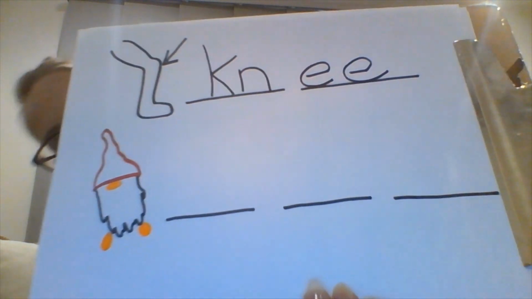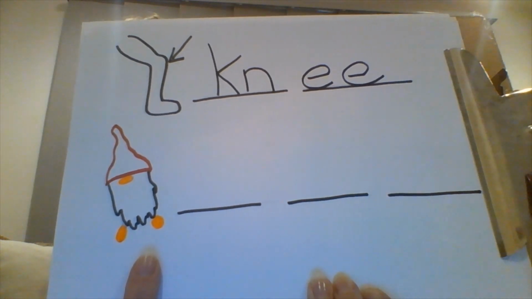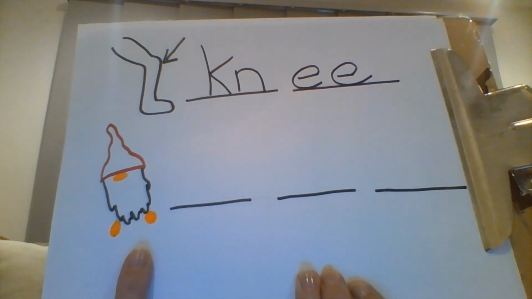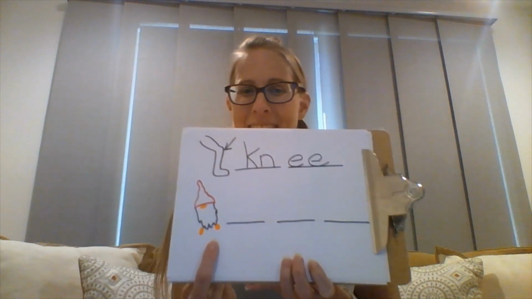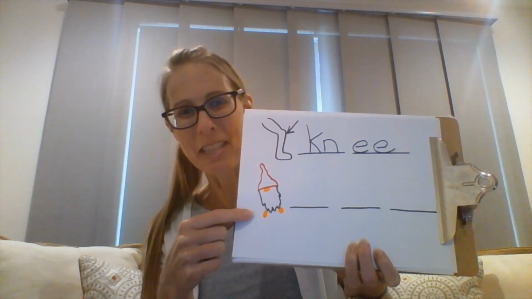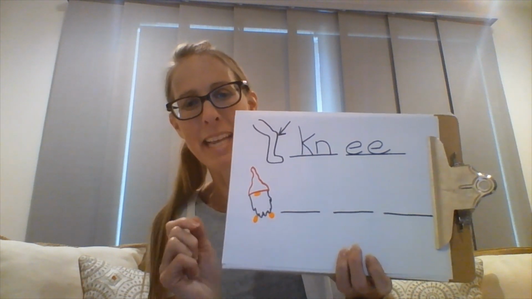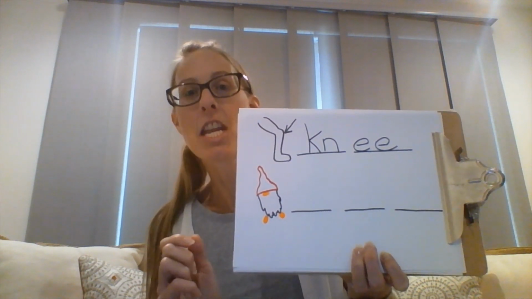The next one, isn't that a silly little picture right here? That is an attempt to make what's called a gnome. You might see these in people's yards, sometimes they like to put them out in front of their houses at Christmas time. I have a little gray one that I put out for Christmas time. It's called a gnome. You can't see his eyes because his big hat is on it. So that is a gnome.